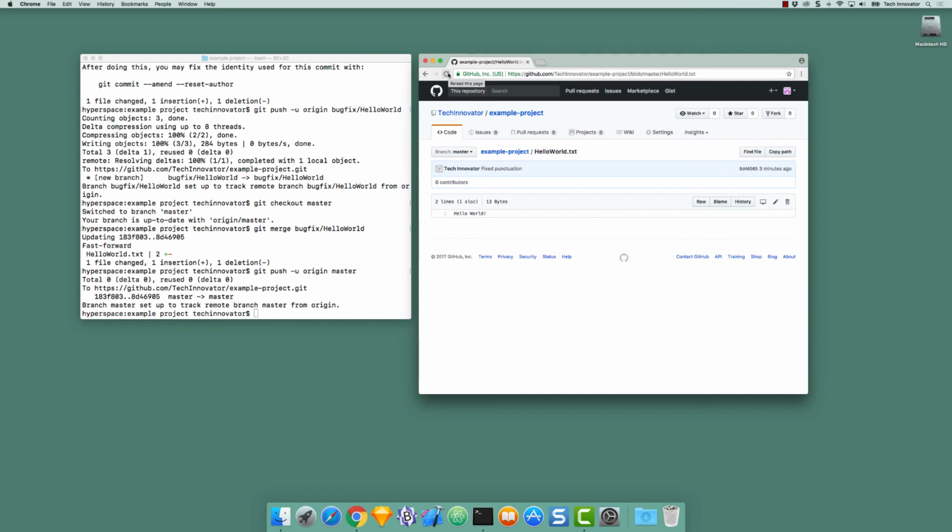So the process is get your base repositories, local and remote, and get them all synchronized up and ready to go. Create a feature branch, do your work on your feature, commit, push, and then after you have your feature working, you merge it into the master branch.